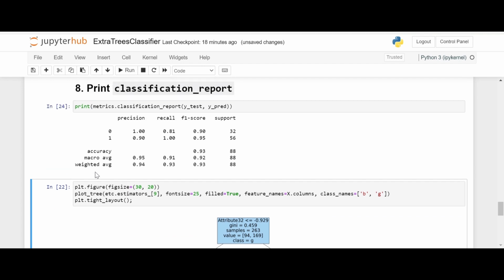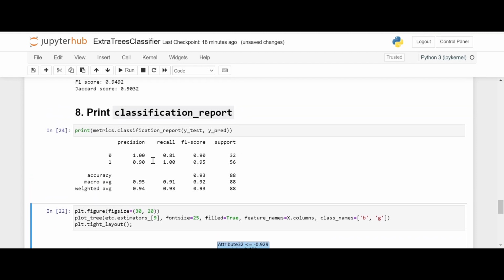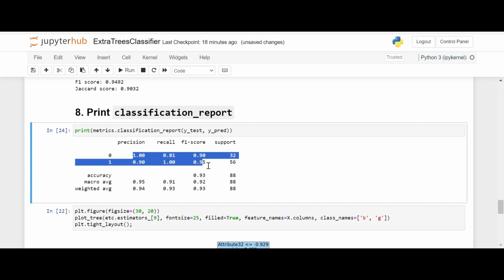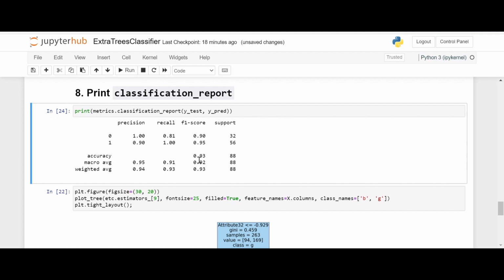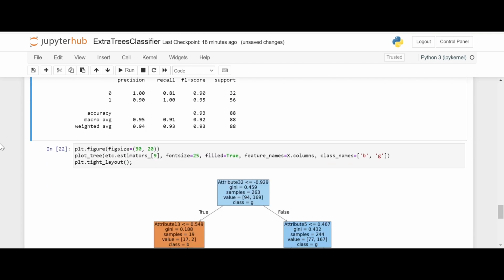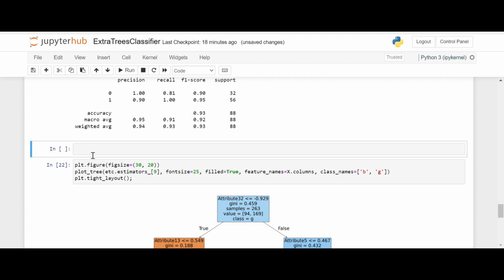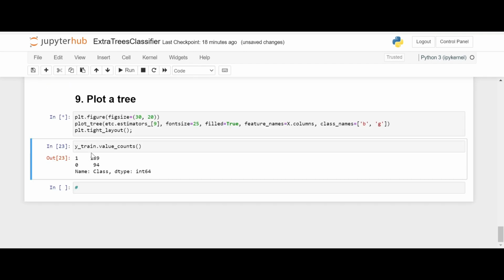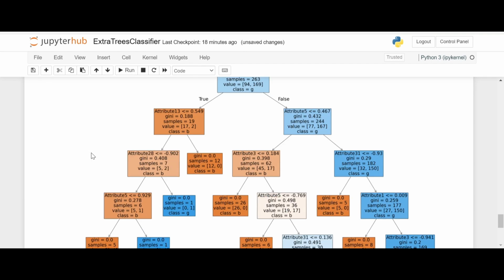Okay, so this is what the classification report looks like. So we can see the precision, recall, F1 score for individual class and also see the accuracy here. And this is actually, let's call it plotted tree. Okay.